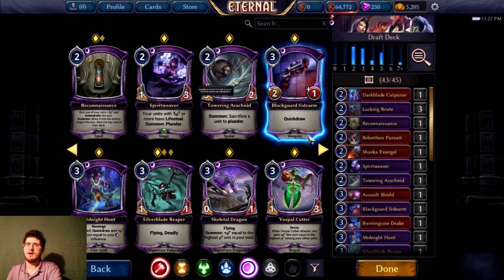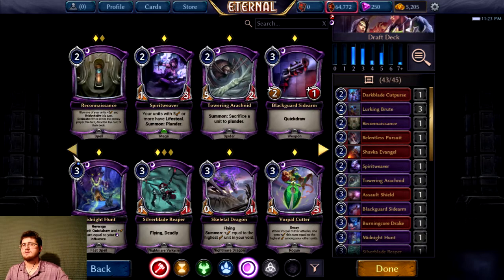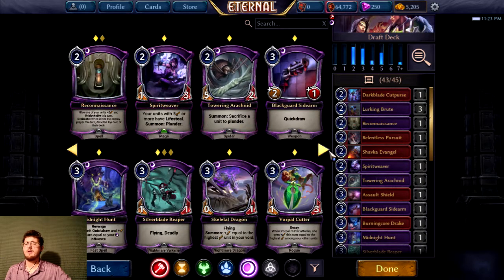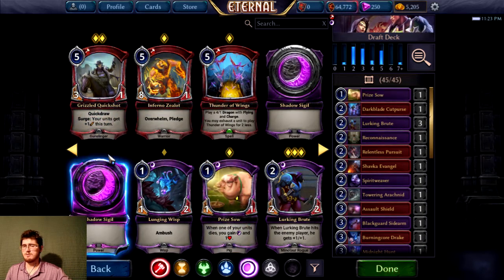There's not too much flying. We have some anti-flying stuff just by having flying. Not very big on Mandrake Shambler. It's a super aggressive unit. This is a hard choice, but we're almost there. We almost got this thing built. Let's go with these two. We just kind of skip the four drop spot, I guess.